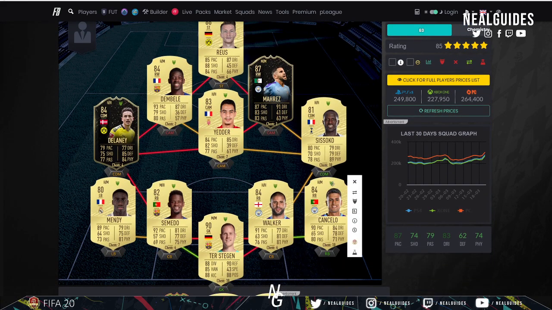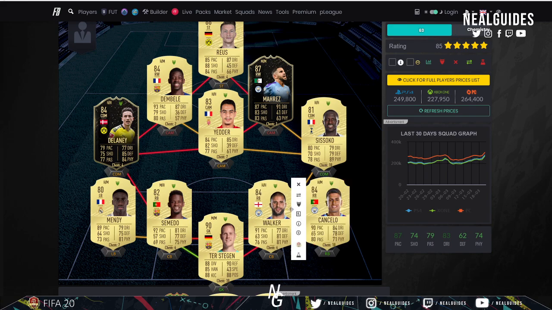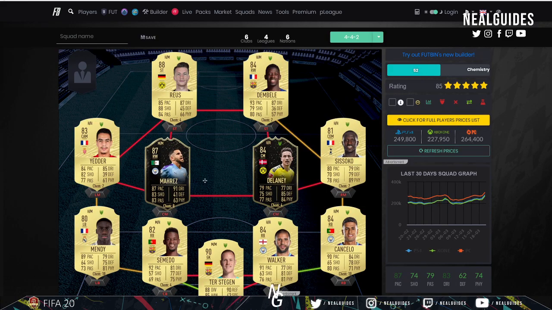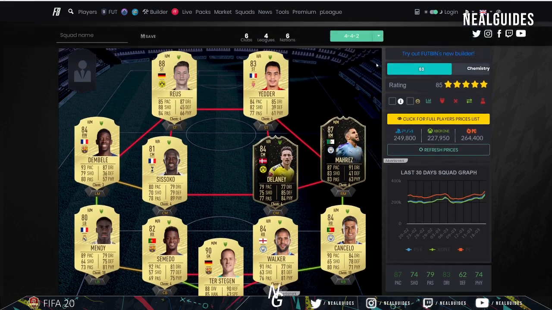And as I said, in game we're going to swap Cancelo and Semedo. Cancelo has been used at centre back for a very long time, but just because of Kyle Walker's agility and balance, we're going to move him to centre back. This is the in-game formation. You can also play a 4-4-2 with this. Very, very effective, very, very easy to use. I'm going to put it like that, and you basically have some of the best attackers in the game. Again, a very good formation.